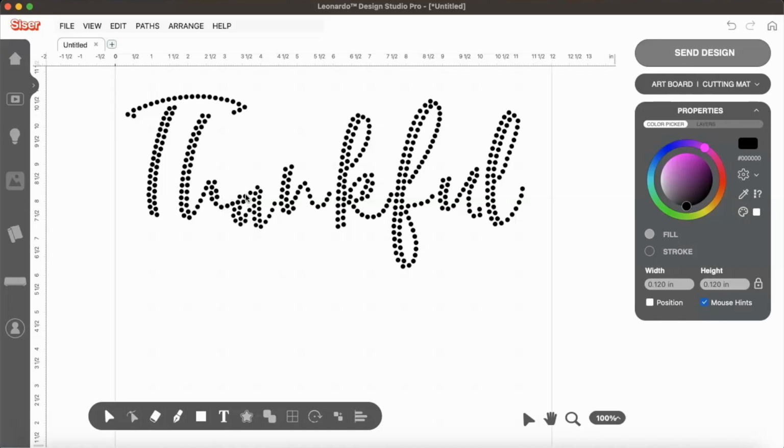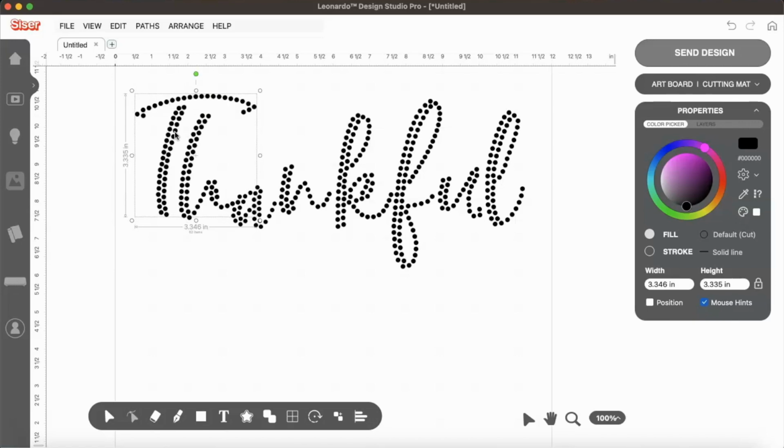Okay, so you can add circles to this area if you would like to. So I'm also going to select some of this T, because I do want this T to be a little bit closer. Remember, it was almost 11 and a quarter inches wide. I don't necessarily want it to be that wide. So I'm just going to select some of the extra rhinestones here, so I could move the T over. So I have all of the T selected, and I'm just going to bring it a little bit closer to the H.